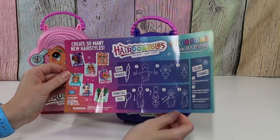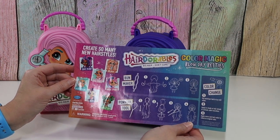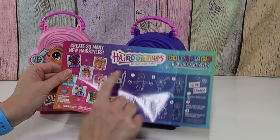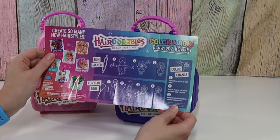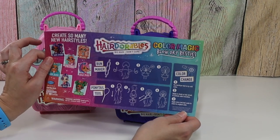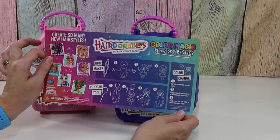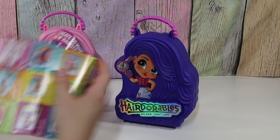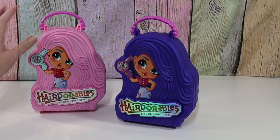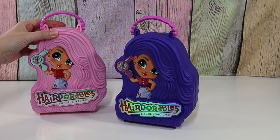On the back it says so many styles to create. You can do braids, side ponytail, pigtails, high ponytail, half up, bun or mini buns, and here are some instructions on how to do their hair. Dip hairdryer in icy cold water, apply to cheek and the hair streak to activate color transition. Apply warm — not hot — water to return to the original color. Also, there is a sticker with their name on it inside, so beware if you want to be surprised.